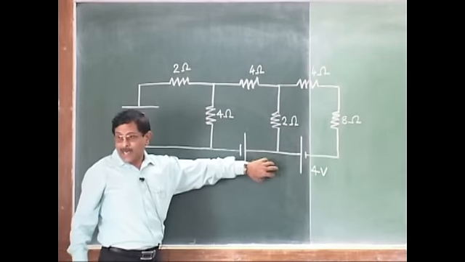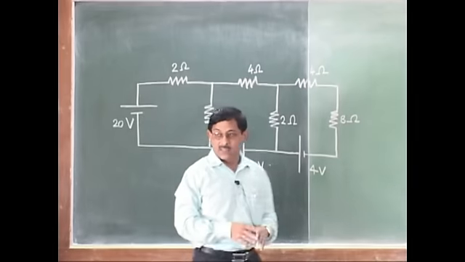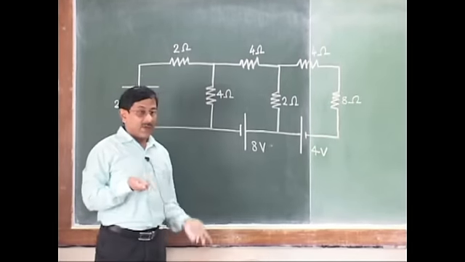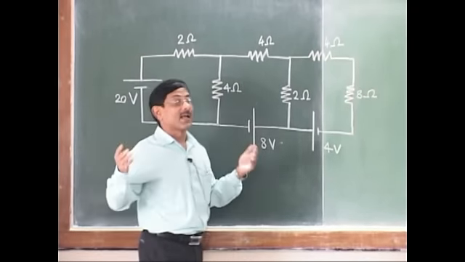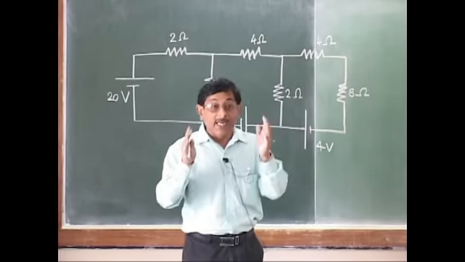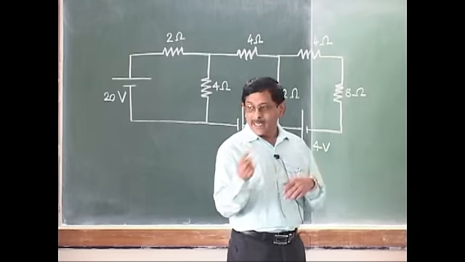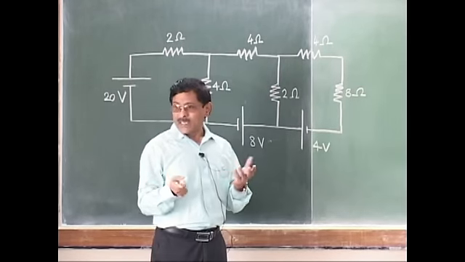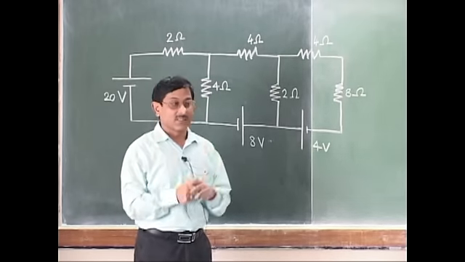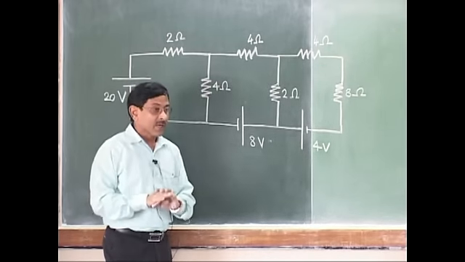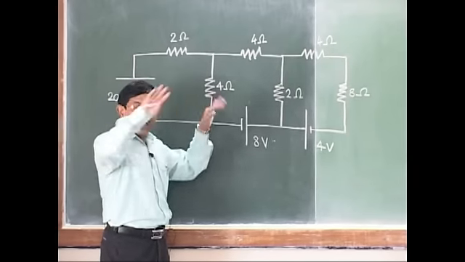Remember, if batteries are not there and it is just an interconnection of various components, it is called a network. And when batteries are involved, either a voltage source or a current source, then the network becomes live, so it is called a circuit. So there is a fundamental difference. Many times we also forget mentioning whether network or circuit. Network is basically the inactive part of the circuit, or just a simple network. A circuit is actually carrying certain currents, having certain potential differences, meaning it becomes live.